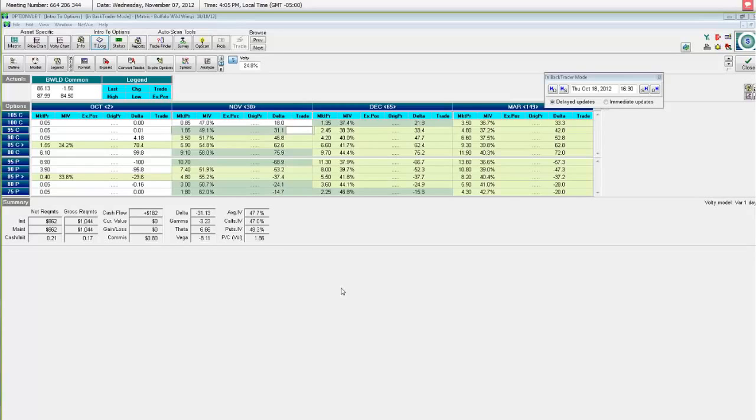Okay, hey, look, I'll show you something else. Let's say you said to yourself, Buffalo Wild Wings is going to go sideways. So you might could do something similar. Well, actually, I don't have enough strikes. Hold on. There's ways to put a band of potential profit around the price of the stock, so that if it stays within a range over a period of time, you can make money that way. I showed you a little bit about that on Monday.